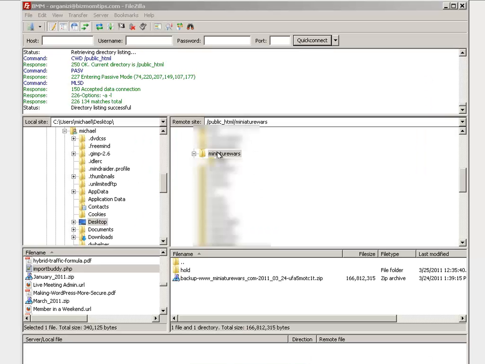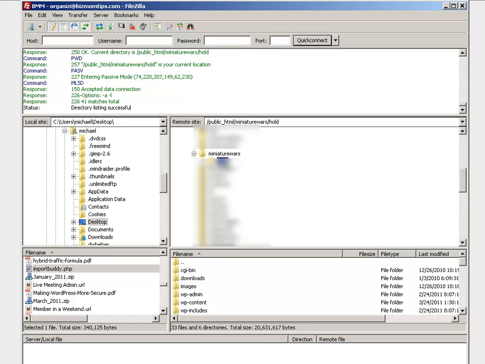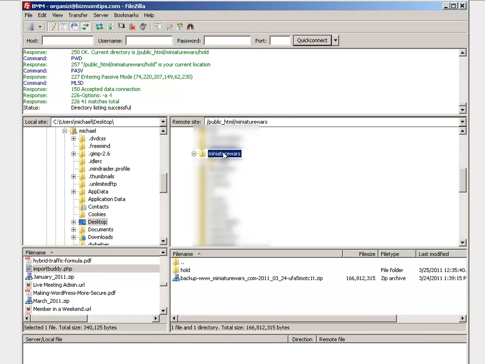The first thing you need to do when you get ready to restore a site or even migrate it is to make sure you've got the appropriate files up on your web server. I'm taking one of my websites and I've moved everything that I had on it to the whole directory, and I'm going to make sure that I have the appropriate backup up here, and then I'm going to upload the importbuddy.php file. This is the backup that I did most recently, and I have moved it already. Since it's such a large file, I've moved it to the root of this website.